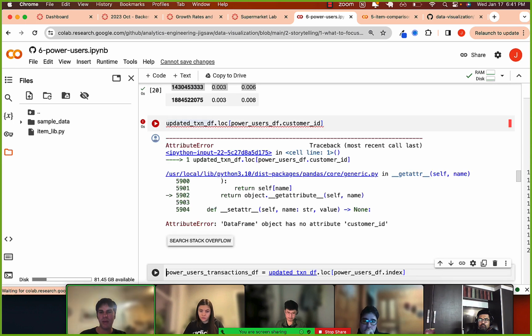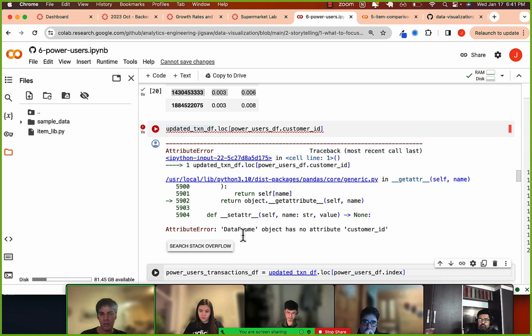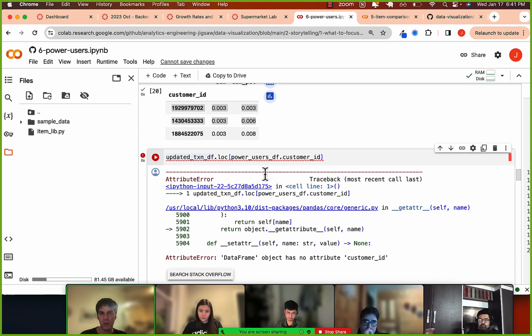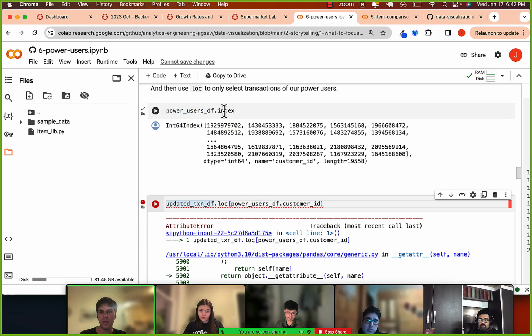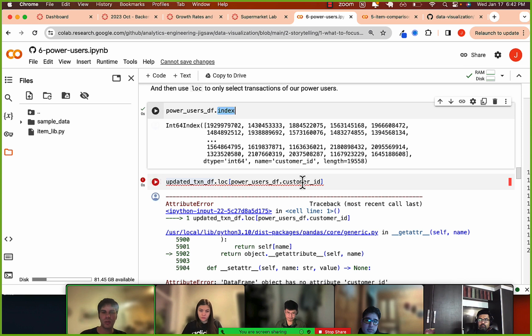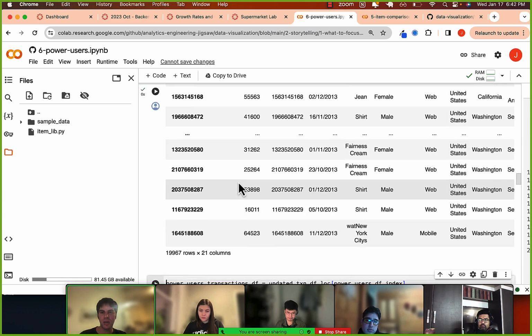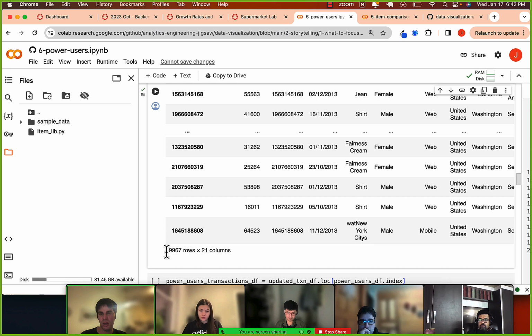And now, the data frame object has no, this will be .index. I guess it's not called customer ID. Yeah, it's called .index here. So I can just do this, .index, and now we're getting a subset of the data.